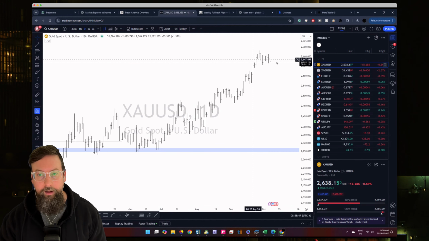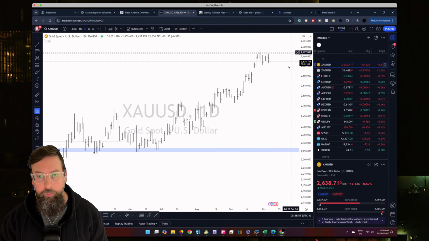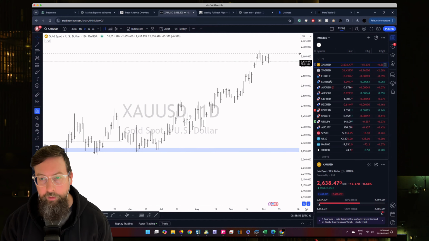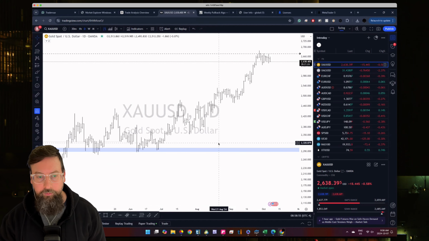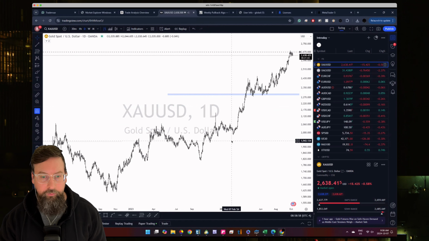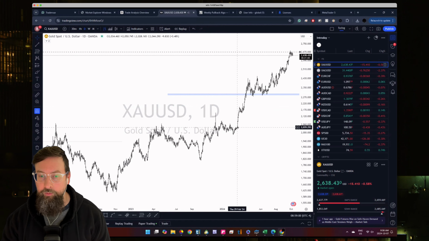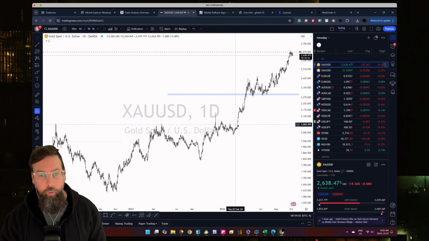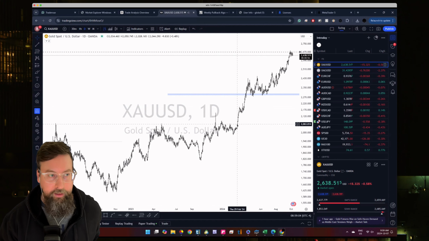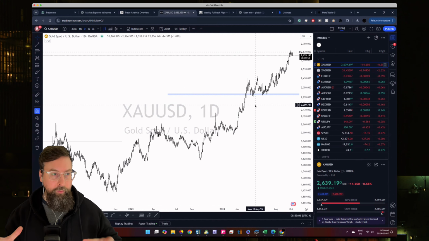Gold, nice looking bull flag here. So I'm actually going to put an alert. If we start to break out of that bull flag, that's where I want to get triggered on gold. This thing's just been an absolute monster. Full disclosure, I always have to say I own some gold from way, way, way back here that I'm just keeping and trying to trade around that core position.